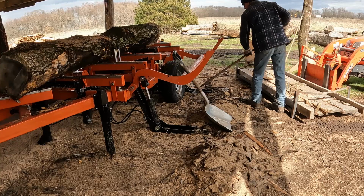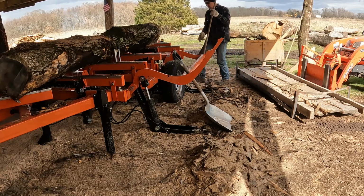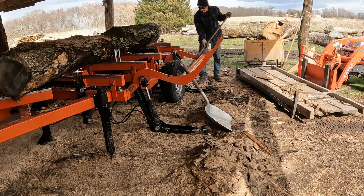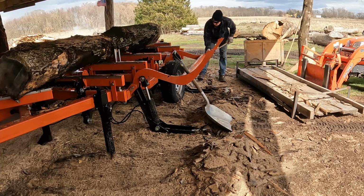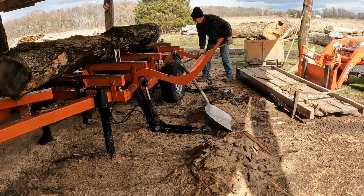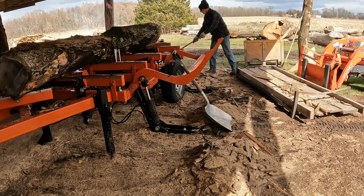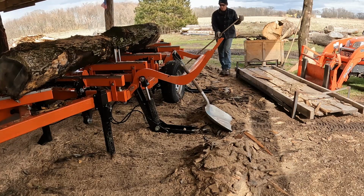I almost didn't get this log on there. Almost just sank in over there. Man, it's deep. But all this bark and crap is laying on your hydraulic hoses and everything else under here. I just like to keep it clean. Well, not keep it clean. I don't care about the cleanliness of it. I just like to keep it functioning under there, and I don't consider it functioning when my hydraulic hoses are being overrun by bark.